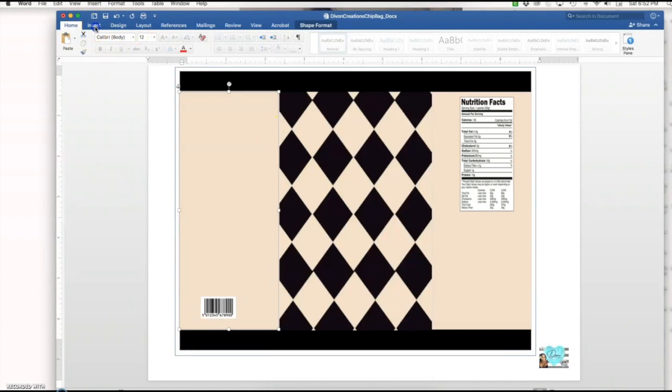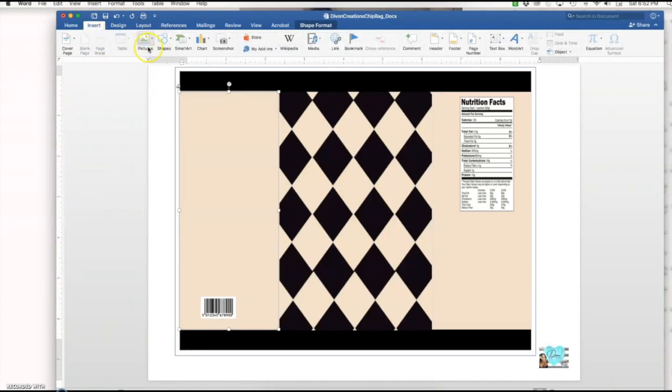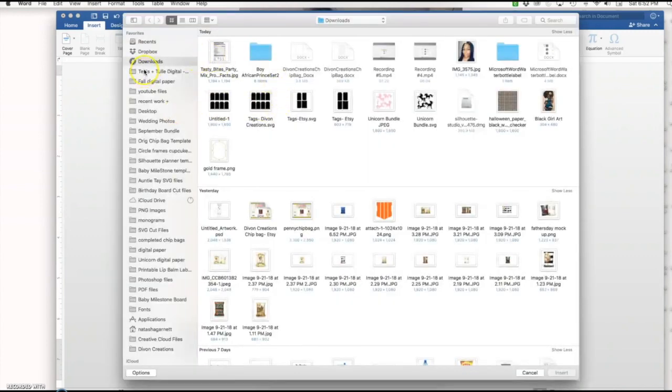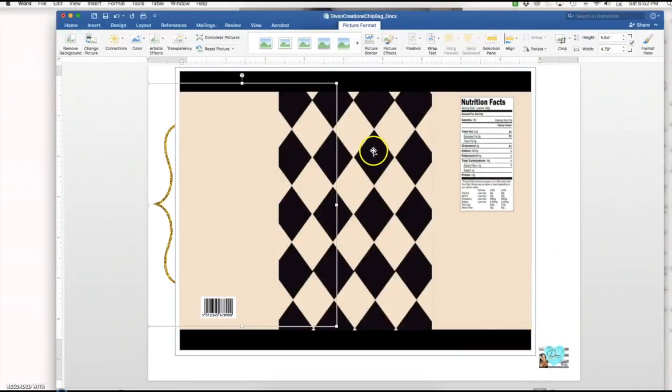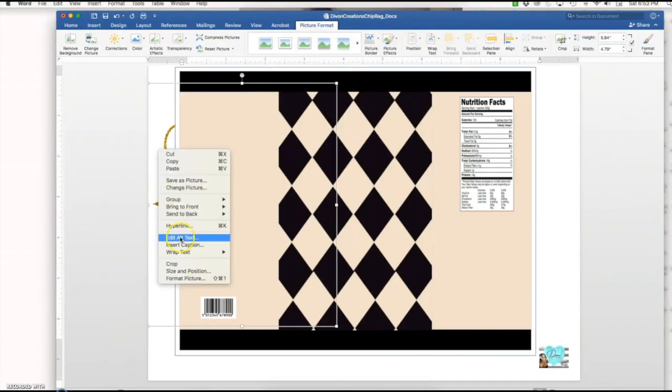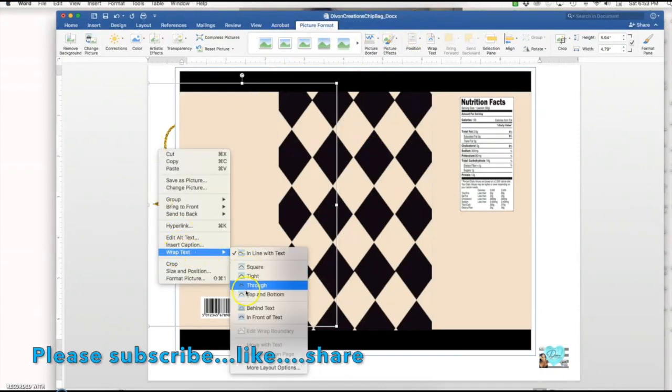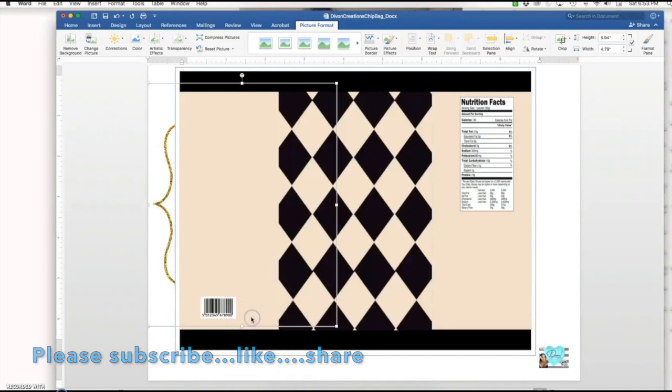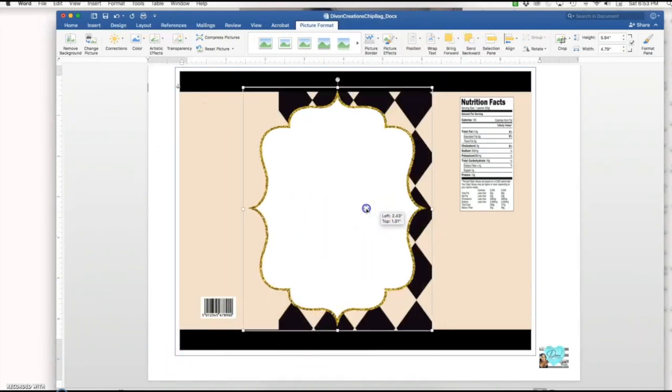And using this template does avoid bringing in a lot of different images for your background and having to size them by using that little technique that I showed you with my other template, which is selecting your image and bringing it to the front. Now you still need to do that to other images. As you'll see, as I bring them in, they will go behind the template, and that's not where we need it. So we will right click, wrap text, bring to front. Now that you still need to do.